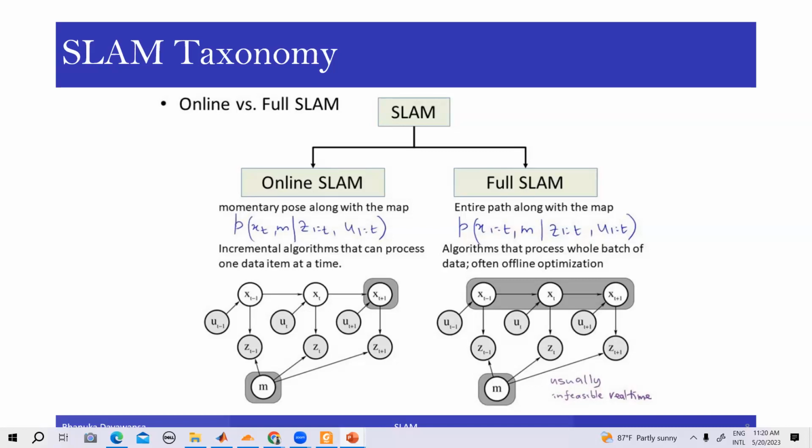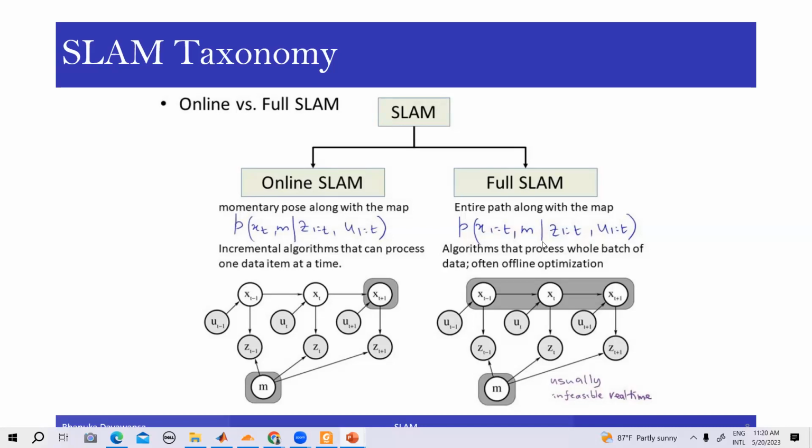So given the control input and the sensor input, you get the map location. And after you go to the next point, all this data is discarded, and you simply use this state and the control input and the sensor input to find out the next state and derive the map location. So you are basically mapping in a momentary way, right? One data at a time.